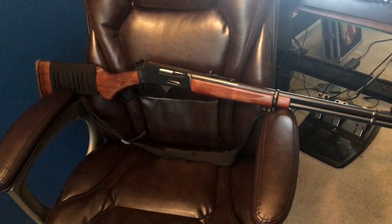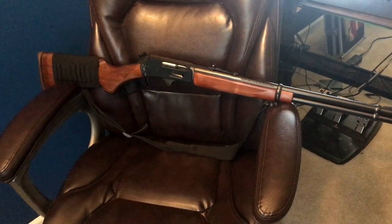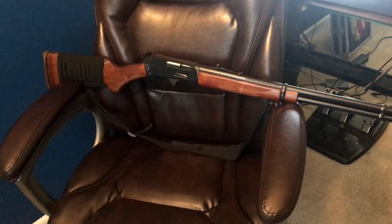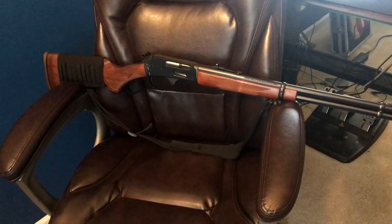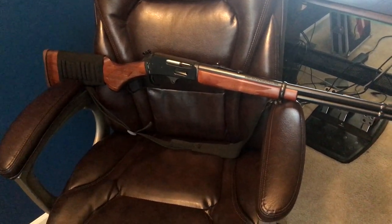I want some like pistol cartridge lever actions. I want like a .357, you know, stuff like that. Some of the old West ones would be cool. Some of the old Winchesters. But I love this gun.